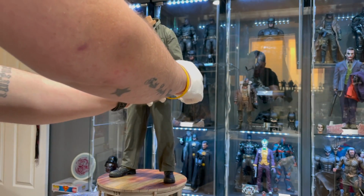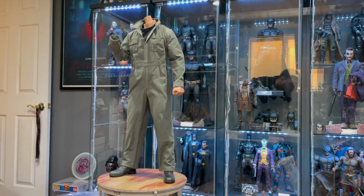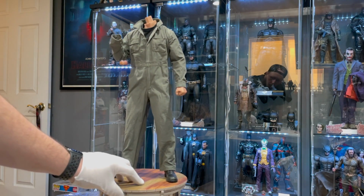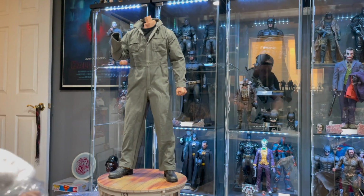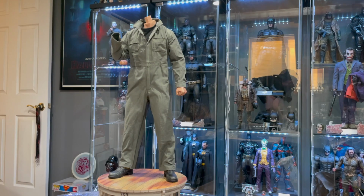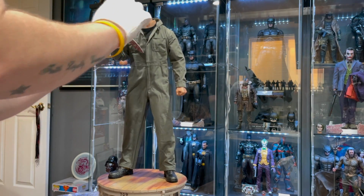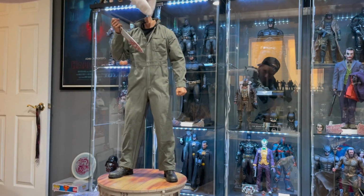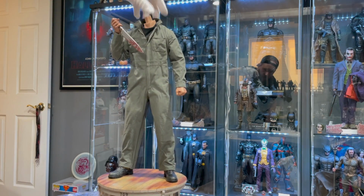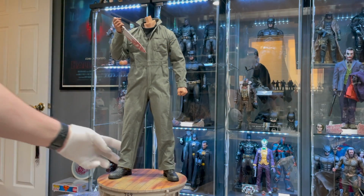Worked out perfectly. You know, this is the slasher edition, right? This is the exclusive. So the exclusive came with a pumpkin and a bloody knife, as opposed to having the clean knife. Now, me personally, I prefer the clean knife. I don't see Michael Myers as a real gory killer. You know, he's the boogeyman, so I prefer the clean knife. But for you guys, since this is a little review for you guys, let me go ahead and put on the bloody knife. So that's exactly what I did. And it's the same deal here, man. Just gently put it in there. You'll feel a pull, all right? It's magnetic. And then just rotate, and it'll click right into place. And this so far is looking really, really good. I love these coveralls. They got these coveralls down to a T, man.